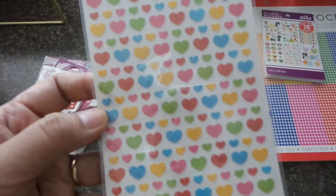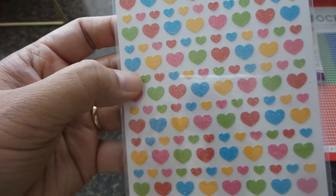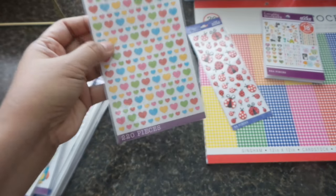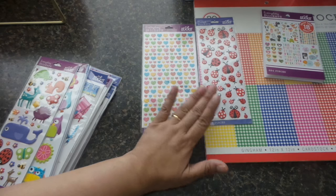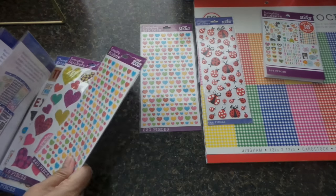And I have the hearts here in different colors, a couple of sizes, the teeny ones and the small ones. 220 pieces for 97 cents. I bought two of each design here. The other ones I just bought one piece. The reason why, I'll show you.